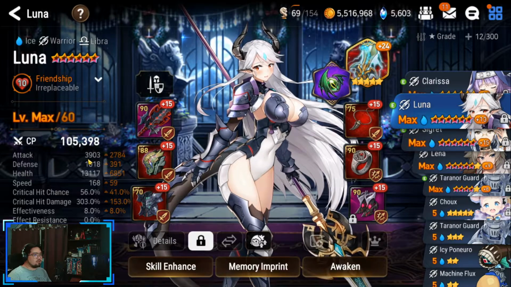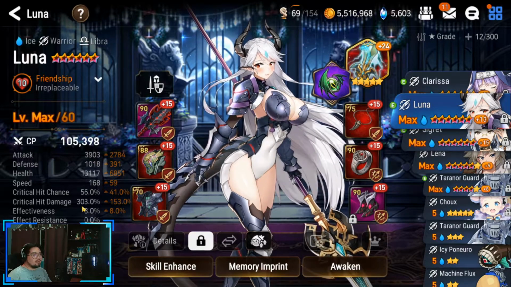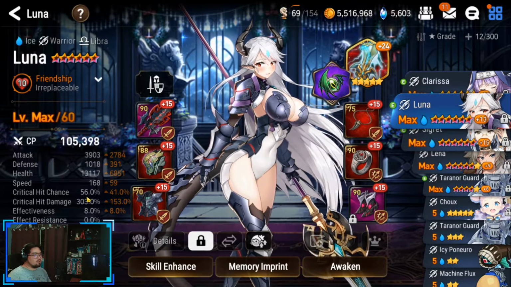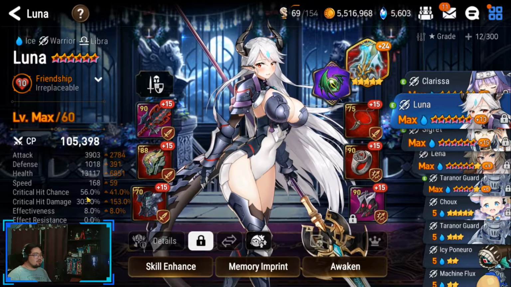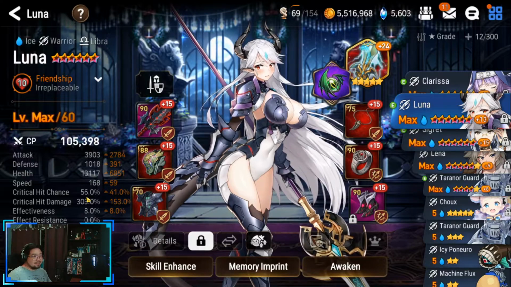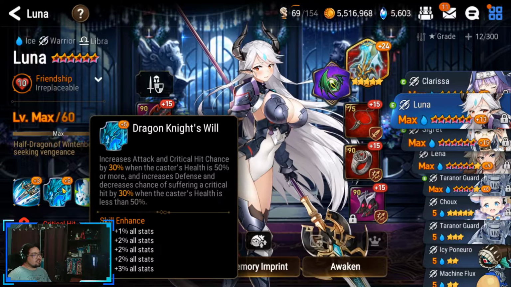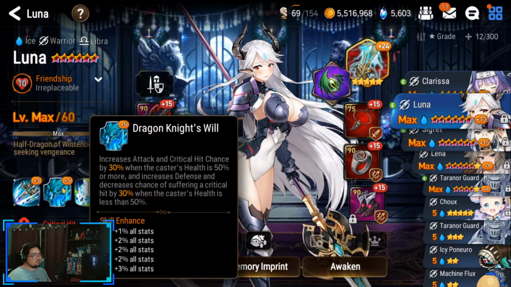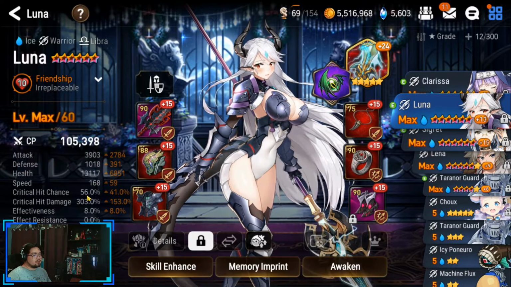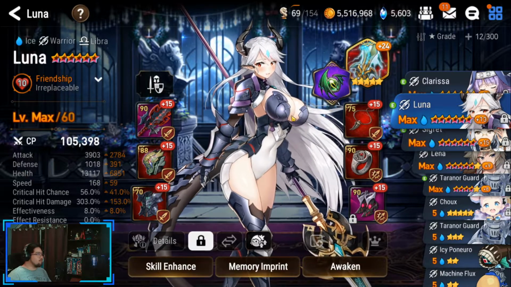she has about 3-9 attack, 303 crit damage. And for those of you who aren't too familiar with Luna, you might be wondering, hey, 56% seems extremely low. Is she even gonna crit? Yes, she is. And that's because of her passive. When you max it up, she will gain 30% attack and crit hit chance when she is above 50% health. So 56 plus 30 is 86, and then elemental advantage of 15, so it's 100% crit.